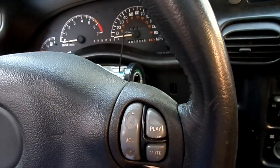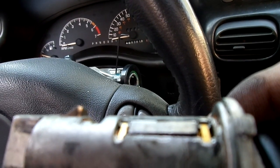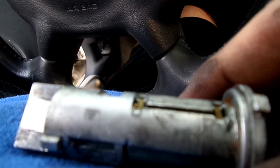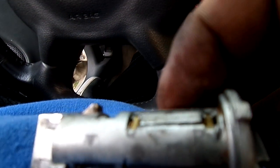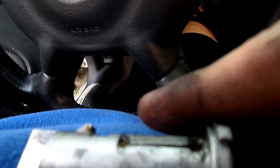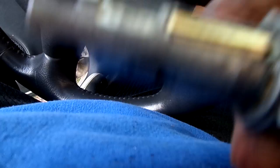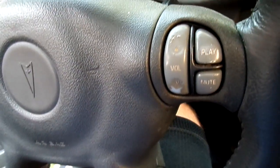You see it go down? See how it's up on the back? And that's all it takes to get you stuck right there. You see that one kind of come up a little bit to get even with it? And then when you put it down, it just pulls down the one side. And then when you pull it out, the one side just comes back up. So this end right here is sticking up. And that's what happens to them, guys. I just wanted to throw that out there to you so you get a real good understanding of how that works. Now, let me get the other key.